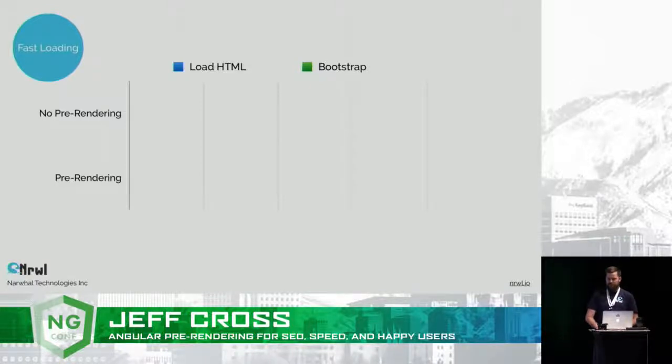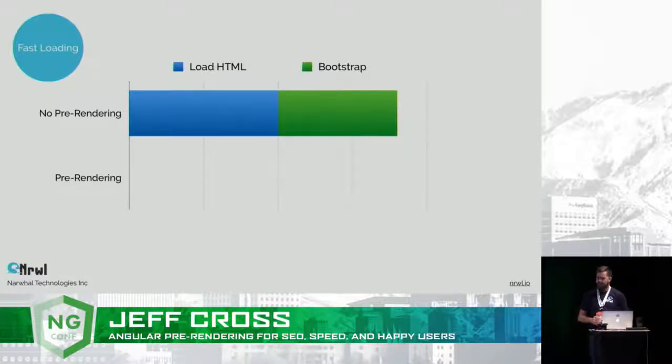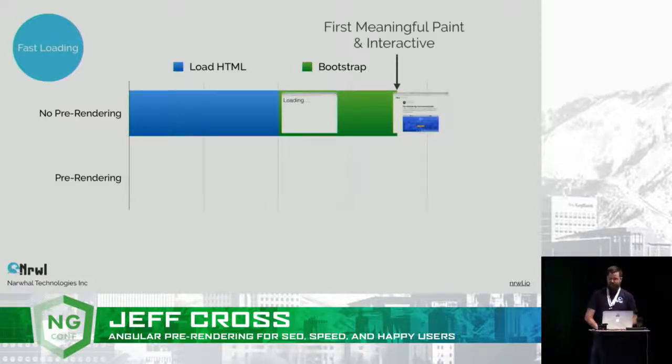So if I have a typical cycle, the blue part is where I'm loading something over the network, my HTML page, and the green part is when that page is parsed and rendered and JavaScript starts executing and Angular bootstraps, eventually ending with my app becoming interactive. Now with Angular CLI, you'll get a page like you see at the beginning here, where you'll have a loading indicator, which you should replace with something better, but the default is you have this loading text, and then finally you see some content on your page once Angular's done bootstrapping. So that's not a great experience as a user. If I load your content, I'd like to see your content sooner.